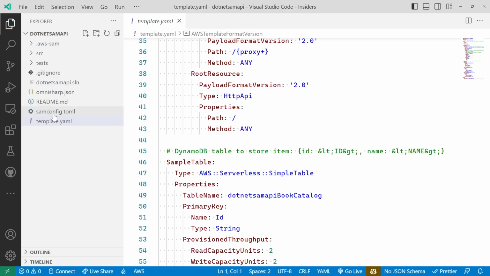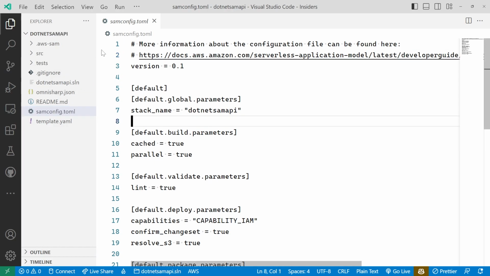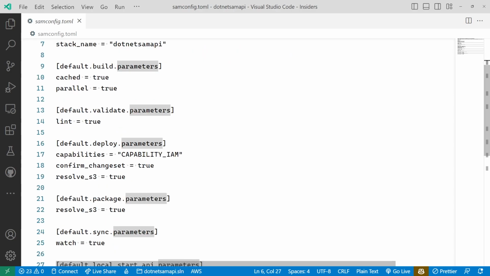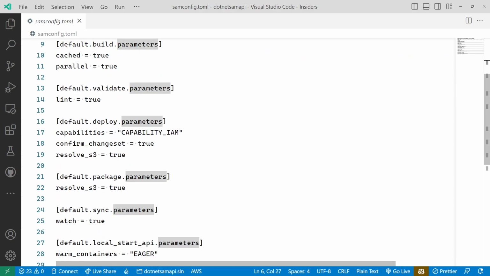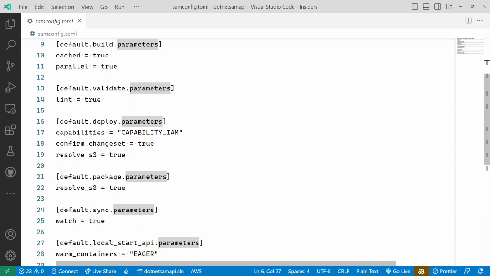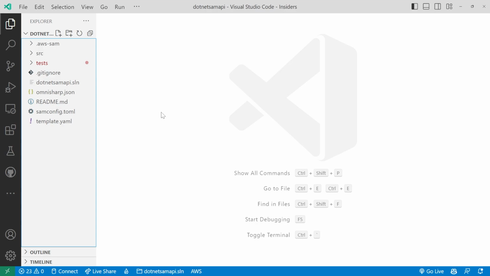The first thing that we want to take a look at is our samconfig.toml. This is a configuration file. Let's just get this out of the way. What this basically does is provide the configuration for the deployment of our serverless application model. We haven't deployed it yet, but when we actually go through the deployment process, we can elect to have this file updated. As you can see here, there are some settings provided, for instance, starting Lambda, warming the containers, resolving S3 and all that stuff. We can take a look at this after we do a deployment to confirm those changes have been put in based on our particular deployment needs.